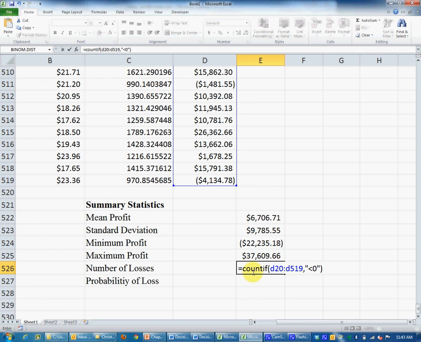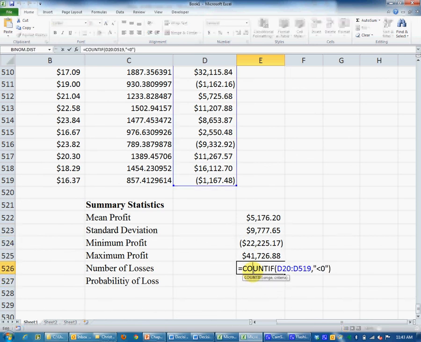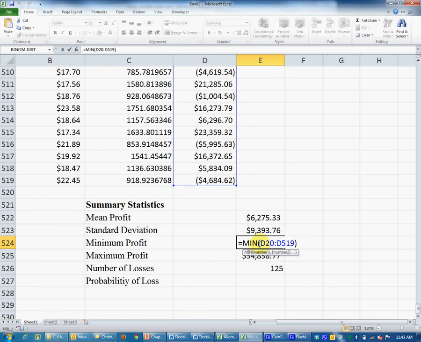Yeah? Can you go to standard deviation and minimum profit and maximum profit? I think it's cool how the numbers keep changing. That is cool. Okay, minimum. Is it all the same? You still go to the back? Yes. All right. Yeah. Okay, thank you. Okay, so, oops, I just messed that up.